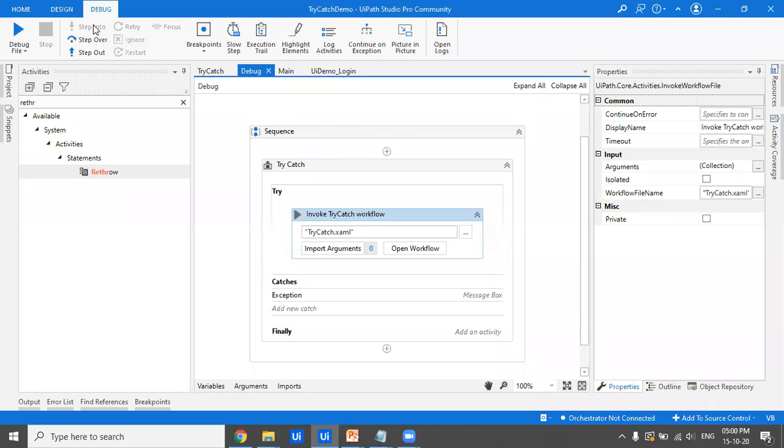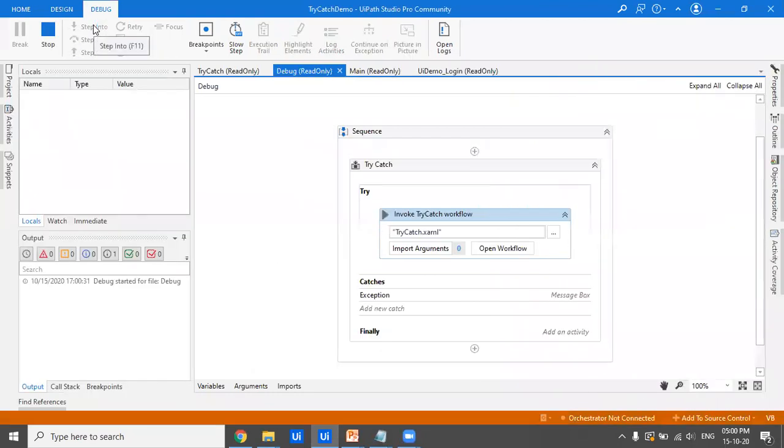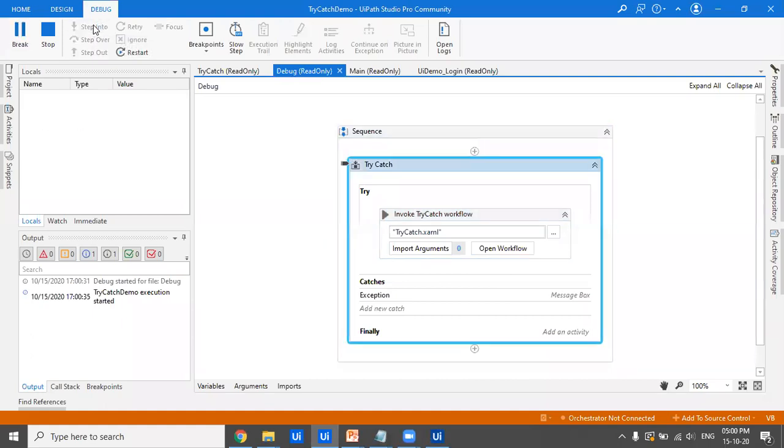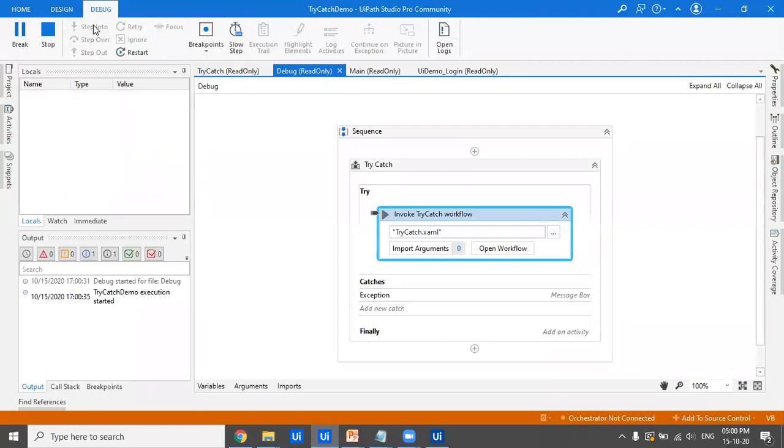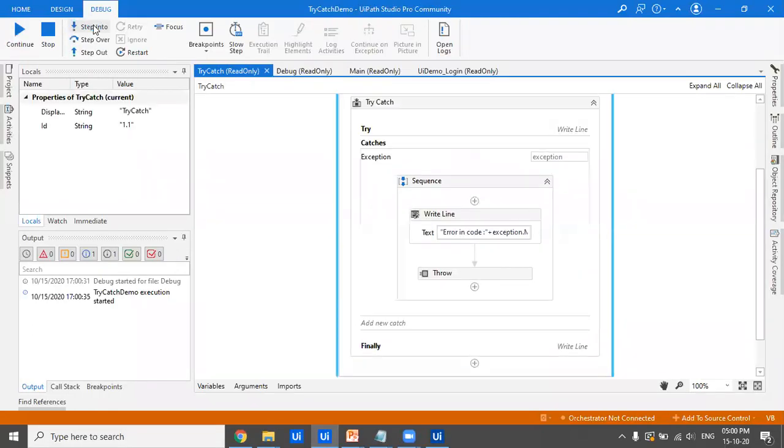I'll again debug so that we are very clear with the flow. We are now going to try catch.xaml, and from here we will throw an exception. As of now we are debugging, so you see this blue line. But whenever we have an exception, this blue line changes to red.